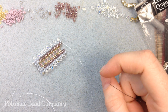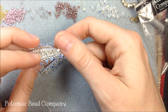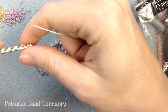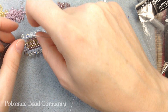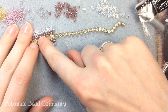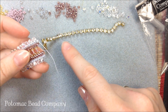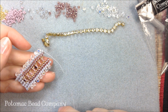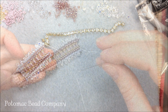You can really pick which color you want to do this in. But then what we're going to do again is pop our cup chain inside there, and then afterwards we're going to come back and hold it in place. So it's going to be able to fit right nice and in place, that we're going to pop those right in there. You can start to see it take its form and shape. But I'm going to continue on building the bracelet the whole length of my cup chain. Again, I'm going to do it a little bit shorter than what I want my actual wrist length to be, because I am going to leave room for a clasp.